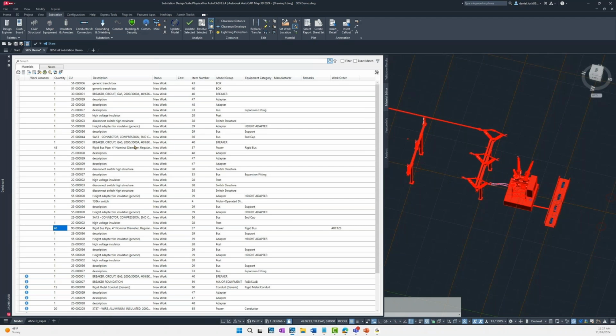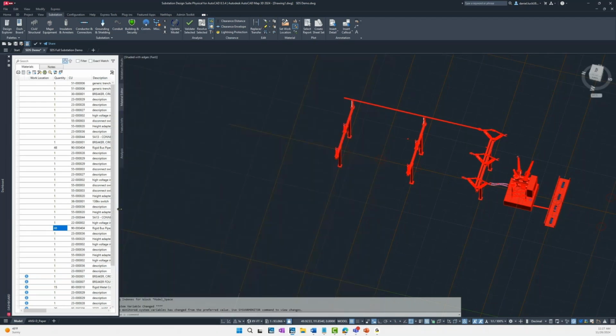And that's calculated in real time in our model space. This bill of material can be printed, it can be exported, saved off, even placed in model space. Super helpful as we're going through our design to keep track of all of our material.